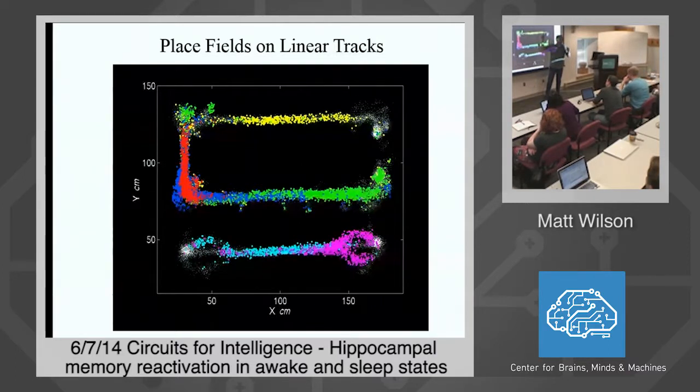And so when you look at these things, these cells not only fire as a function of location, they become what people call directionally dependent. It's not only where the animal is, but the direction it's following. For instance, the green and the blue cell don't fire together, even though they look like they fire in the same space. The blue cell fires when the animal is going on the outbound trajectory. The green cell fires when he's on the inbound trajectory. Those two things are separate.